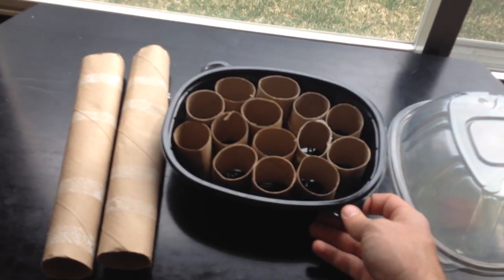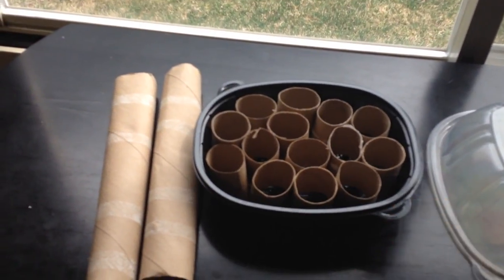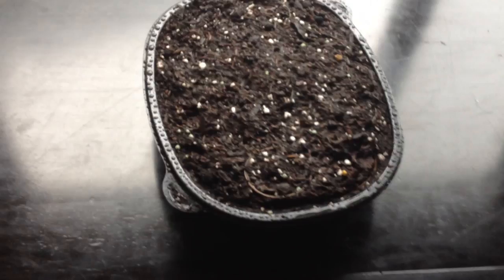So stay tuned. We're going to fill this up with soil, put some seeds in here. I don't know yet which seeds we're going to use in this one, but we'll figure it out. So stay tuned. Okay, folks.